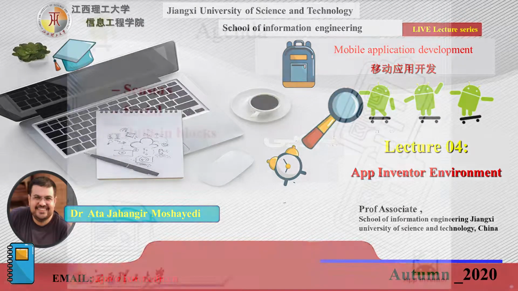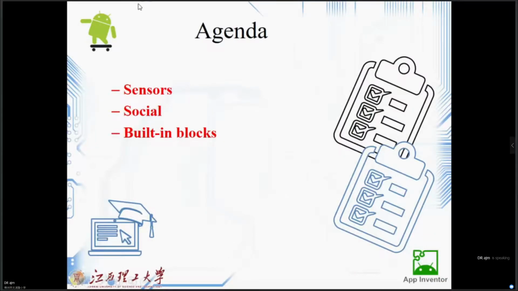We will talk today about the parts that we call sensor and social. We are leaving the block section, and you already start to work on it. I will just give you the name of the block to review, and a very short description. Later we will have more talk regarding this block section.